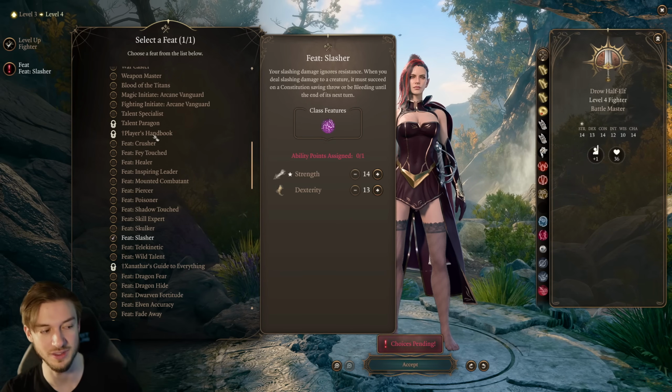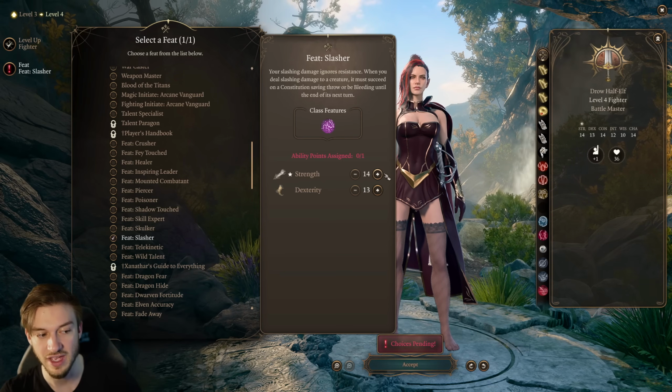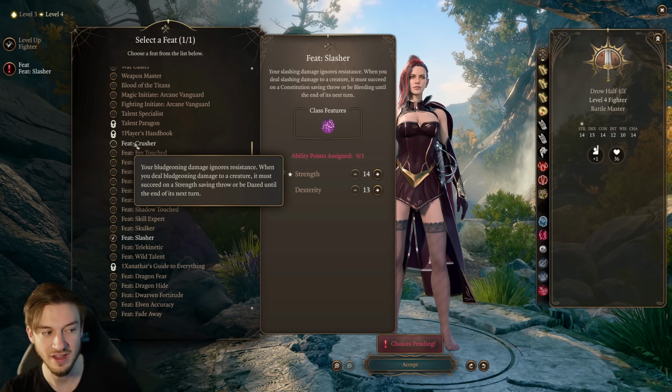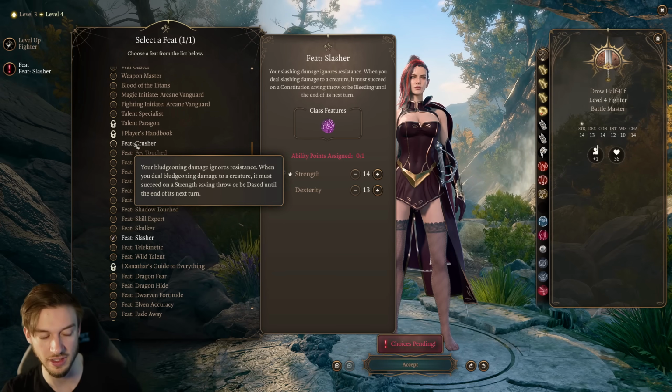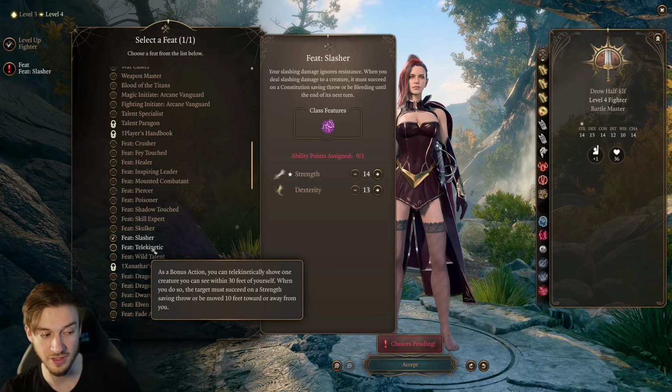Slasher. Now moving on, since we have the Crusher and the Piercer, Slasher makes it so that you ignore slashing resistances and can apply bleeding if they fail a con save, and a +1 to strength or dexterity. I still think Crusher ends up winning. Dazed is just really nice, especially in Baldur's Gate 3 and due to how the combat plays out, but I do like all three of these.